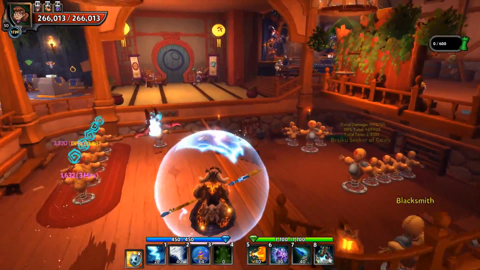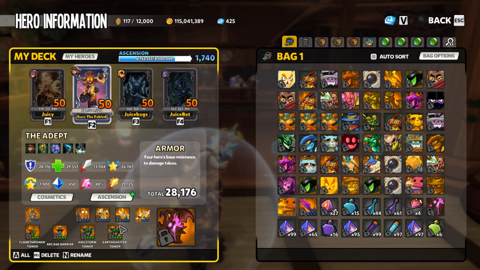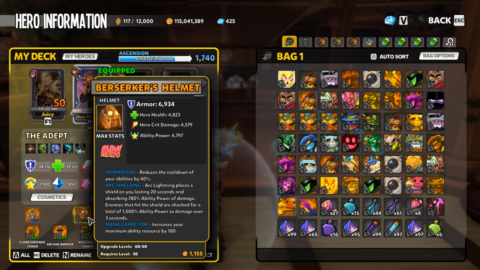When enemies hit you or hit the shield, they are going to be damaged for a percentage of your ability power. Now, Arc Shielding is going to go in the head, and once again, that is from Chaos 4. So 780% ability power of an absorb, plus 10 times your ability power as damage over the course of 3 seconds for anyone that hits you. Another kind of no-brainer shard to put in.